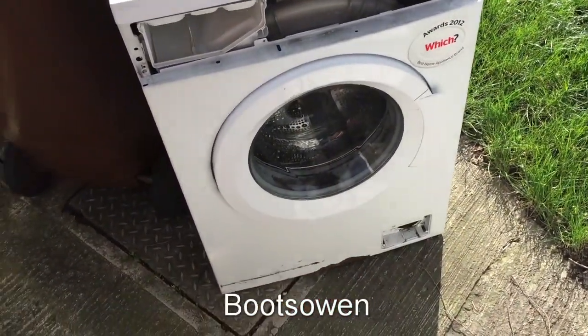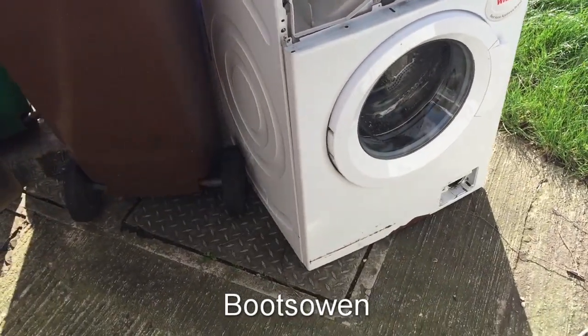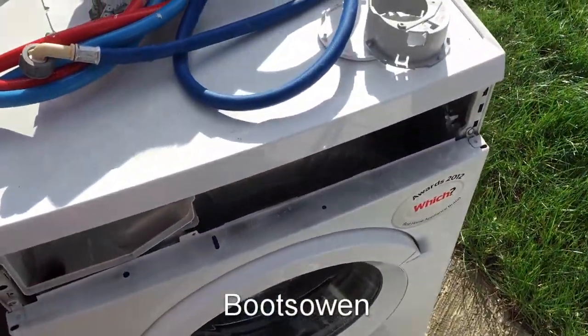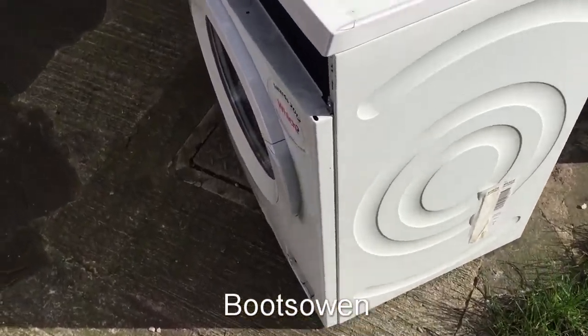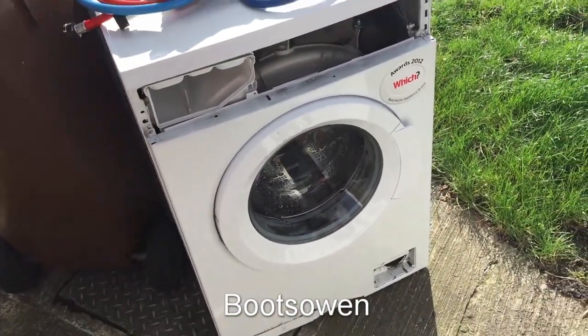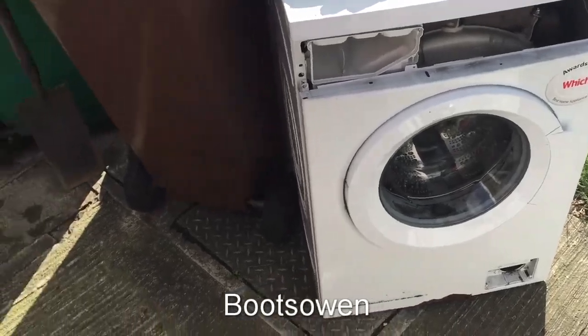This is a Bosch washing machine. It's just stripped for parts. It had a motor problem. There was nothing I was able to do to save it because the motor wouldn't work, and so I can't use it for destruction. Don't know what I'm going to do with it other than scrap it, strip some parts out of it, and that's a bit of a shame because I'd like to see that one. It's one of the more modern Bosches with the plastic tub, and I suspect it would fail with a brick in it quite well. That's just how it goes.